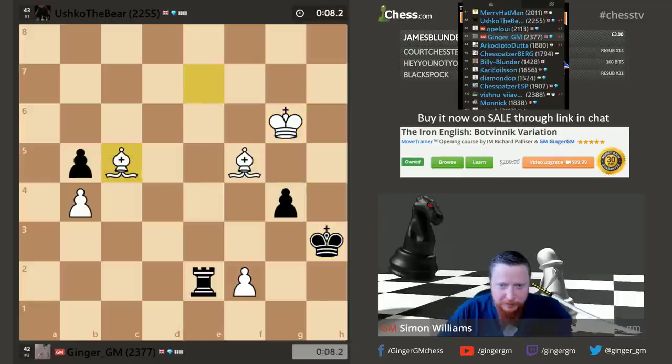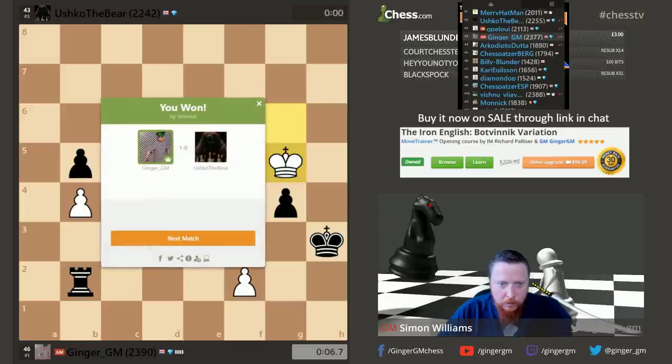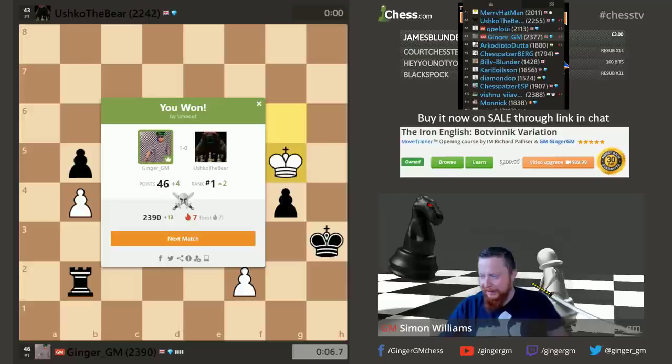Do we offer a draw because he mouse slipped? Oh, okay, I'll offer him a draw. Oh no, it's too quick. If I get time to offer him a draw, I'll offer him a draw. There you go, Blair. Because that was a clear mouse slip. I feel bad winning this one. Oh, you won. Oh dear.